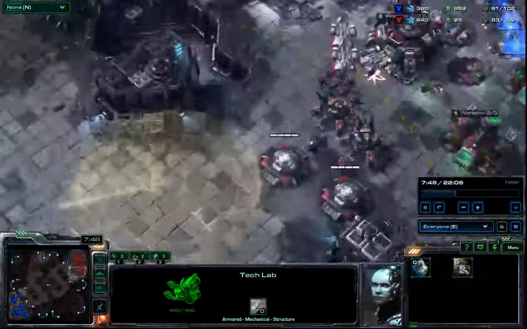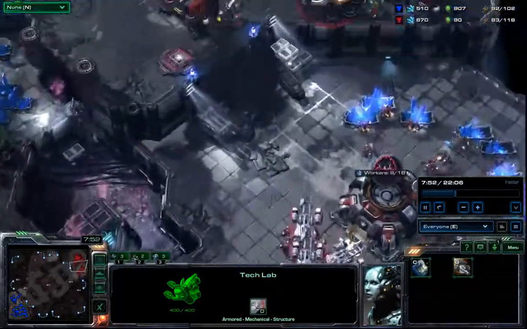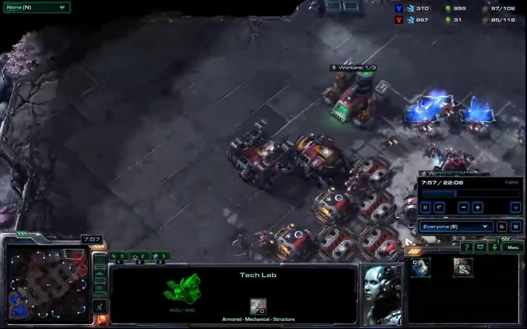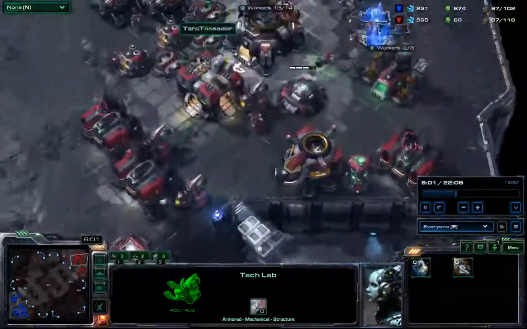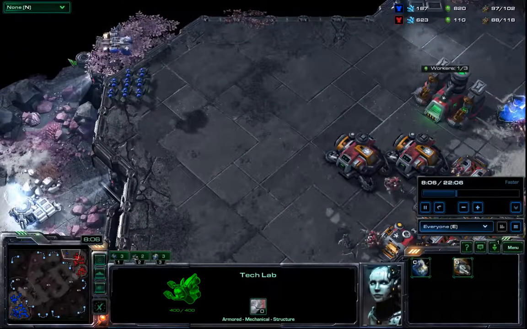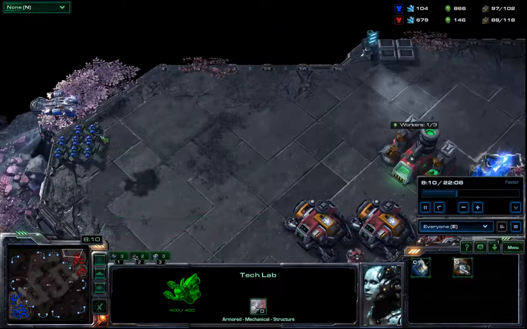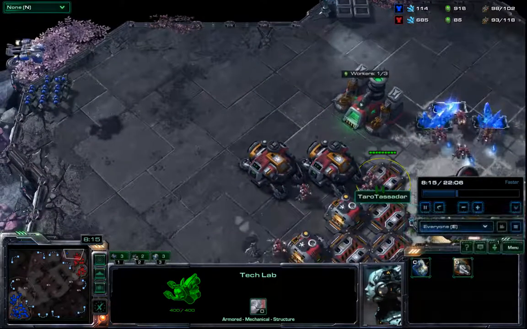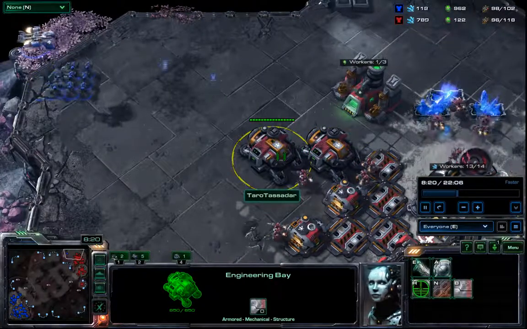So I scanned him to see what he had at the front of his base. I saw that there was a bunch of tanks and bunkers. So that's always a good opportunity to go and drop some Marines, because all of his army is sitting at the front of his base. He has nothing to defend here. Typically, people put a turret here, so if you have some room to run, just drop a little earlier, and that way you don't have any problems with the turrets. Man, he has a lot of idle SCVs.